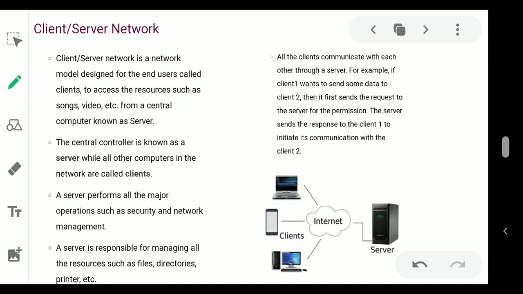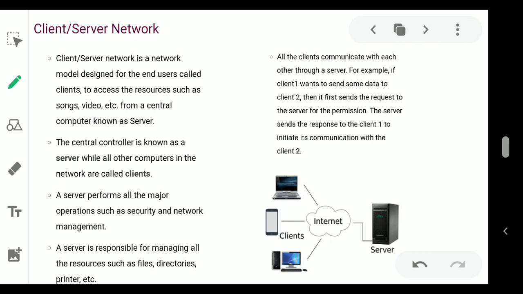Now come to the client-server. You know the basics of what a client is and what a server is. The client depends on the services provided by the server to carry out various operations. The client sends a request to the server for a specific operation that may include file operations, a print job, or database access. The server in return answers the request by sending back the specific requirement to the client.